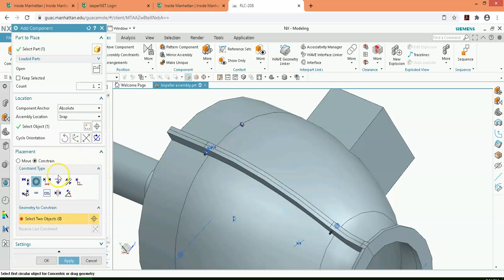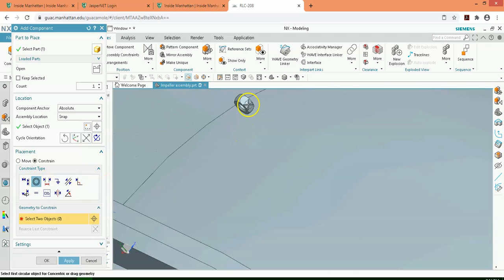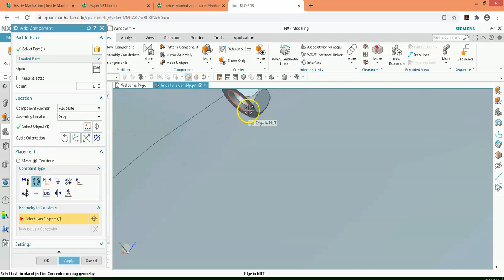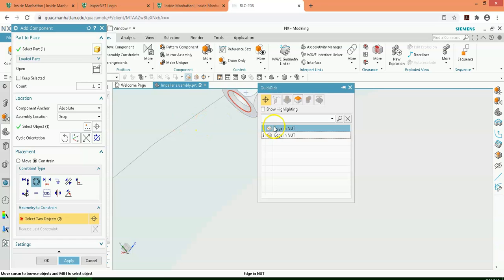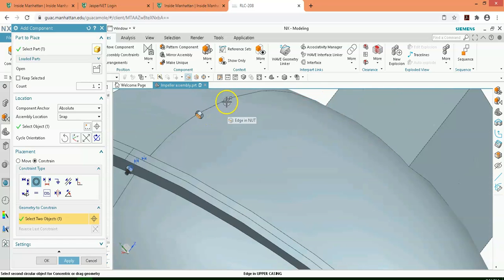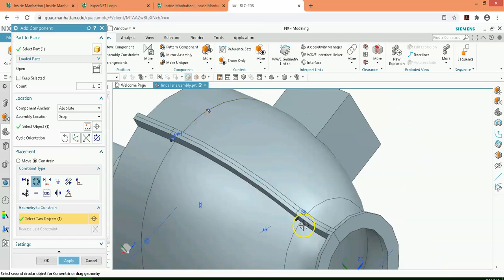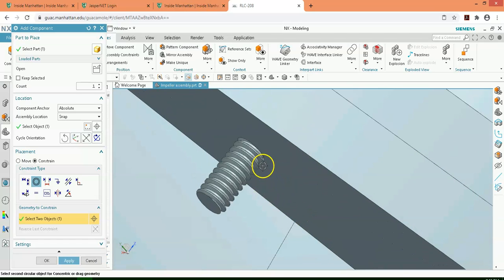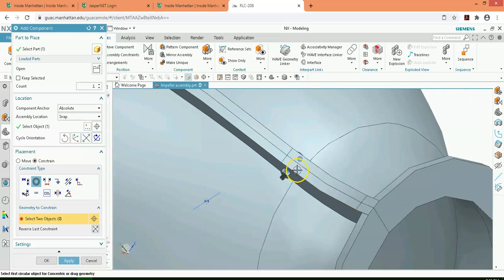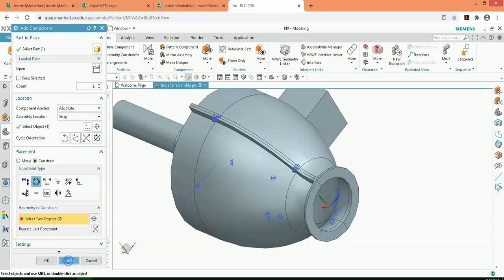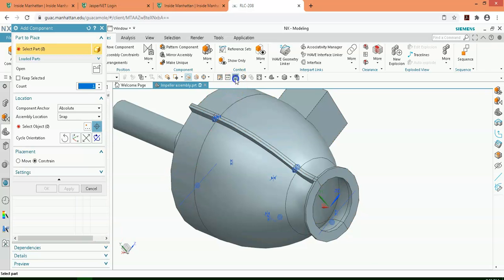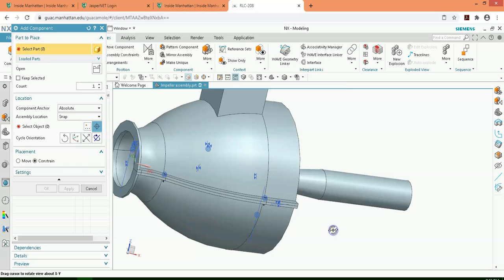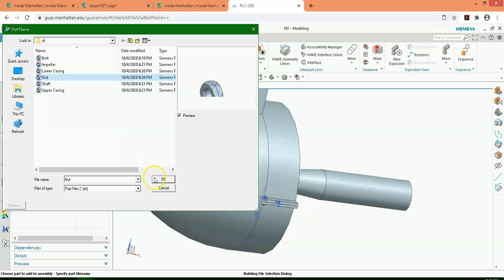The knot is here, concentric constraint, so select this circle, and this circle here, and then you need to reverse it. Click Apply, rotate the model, add another knot, click OK.